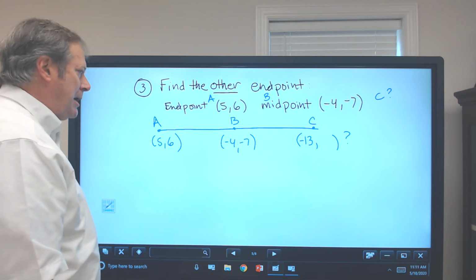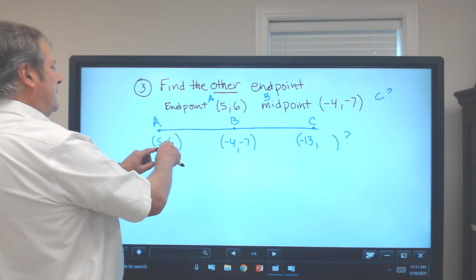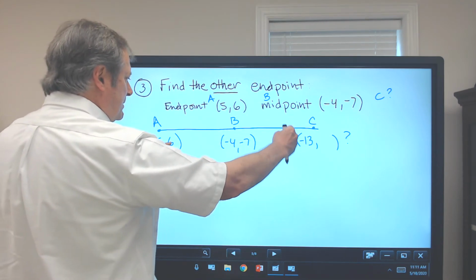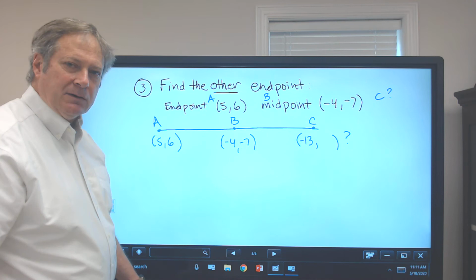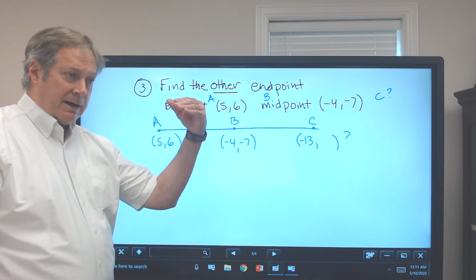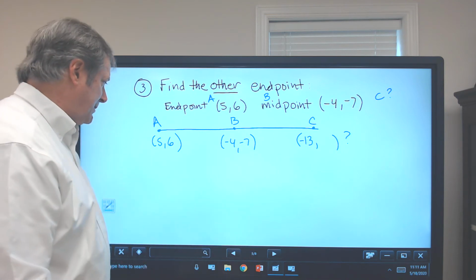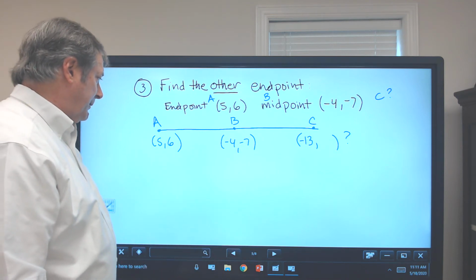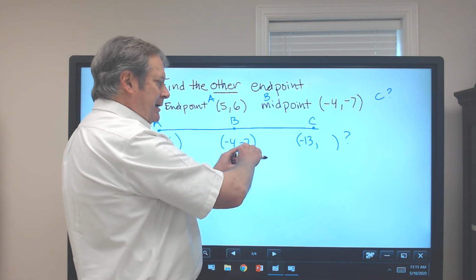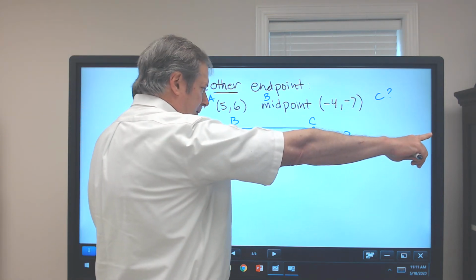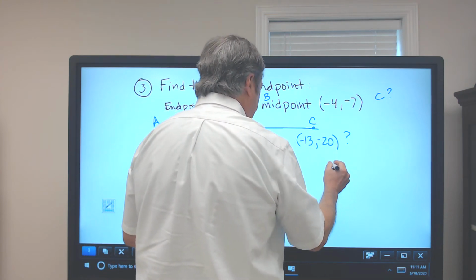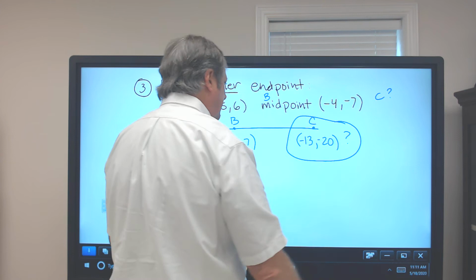All right, let's go with the y's. Okay, so from positive 6, if I march down to negative 7, how many units would I have gone? All right, so it'd be 6 down to 0, and then another 7 in the negative direction. So that's going to be 13 steps. All right, so let's start at negative 7 then, and go 13 further steps in a negative direction. And that'll give us negative 20. And that would be your answer.